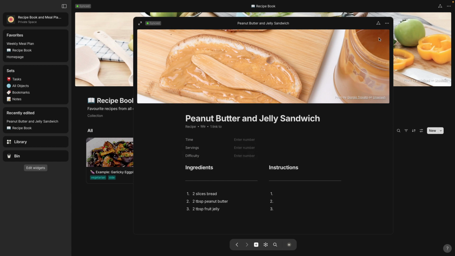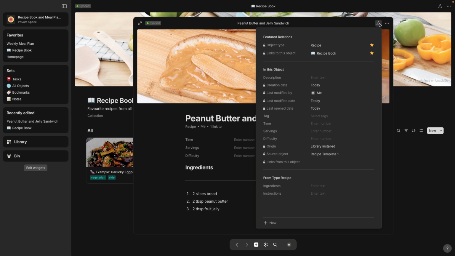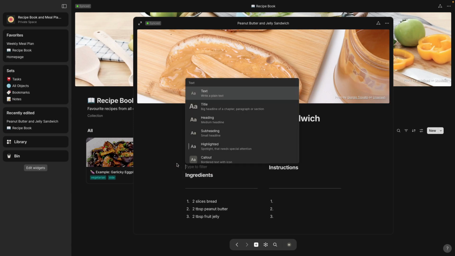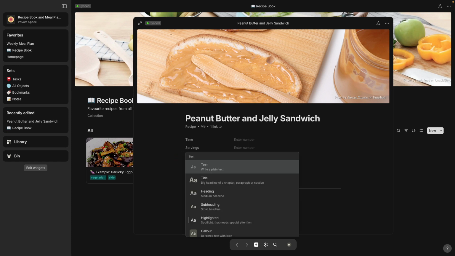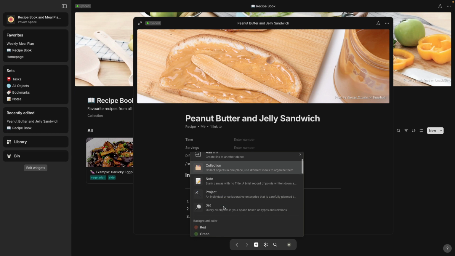Okay, and what do we want to put in here? We want to change the tag. Let's put vegetarian on here so we can do some filtering of views. So ideally when you have a collection of things like this, for example, with recipes, you might want to search by a specific tag. And since it's not showing the tag relation here, I'm going to type /relation. Okay, I didn't finish typing. I'm just going to use the pop-up menu.